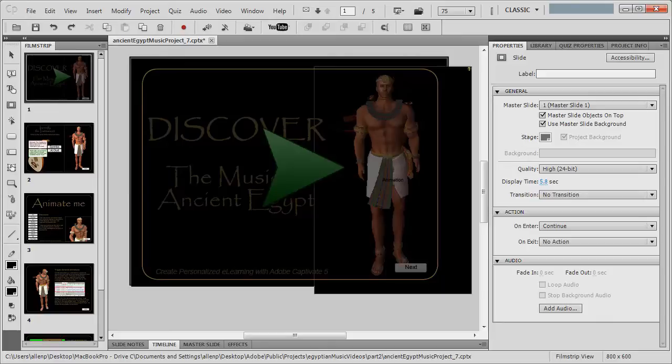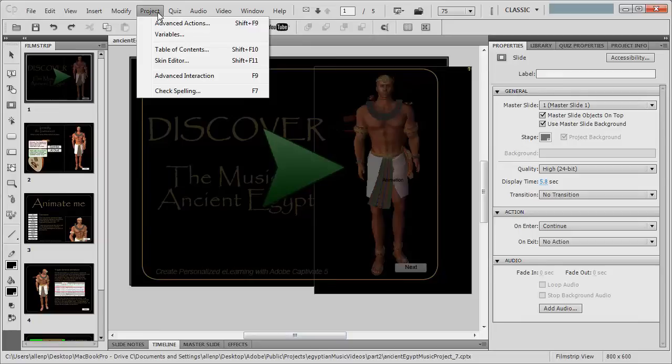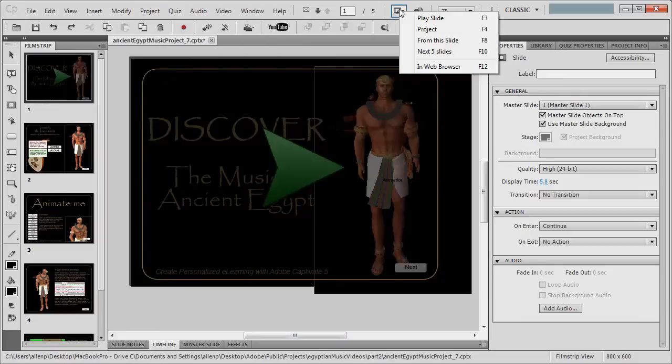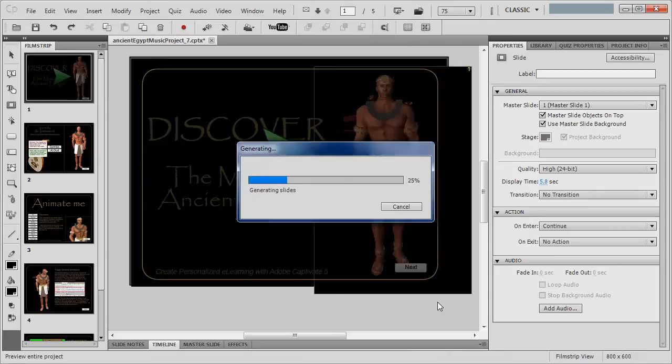Here we have the assembly stage of the avatar animation. So in this case, we're looking at the Captivate 5.5 interface. And you can see here the project has already been assembled. We'll take a look at that project and just do a quick project preview so that you can see what that project looks like in its finished state.